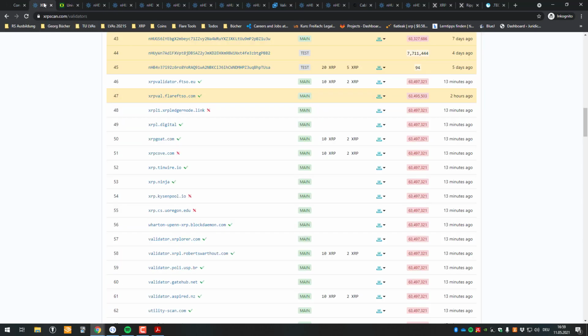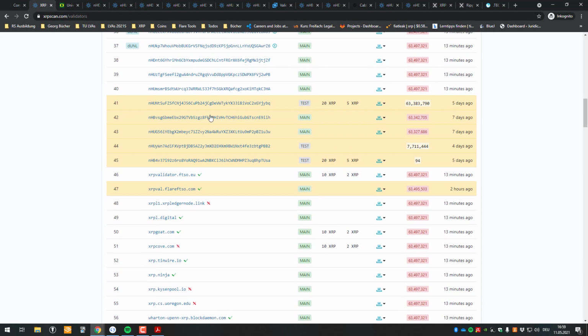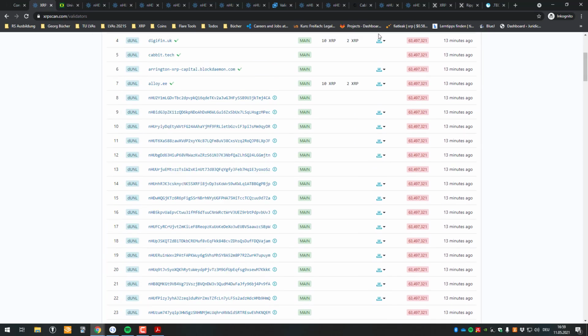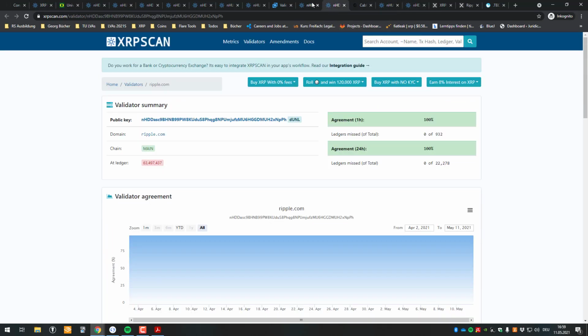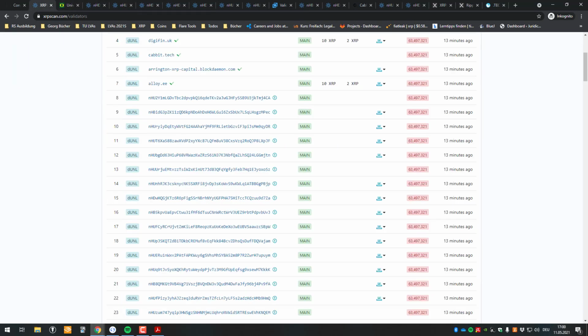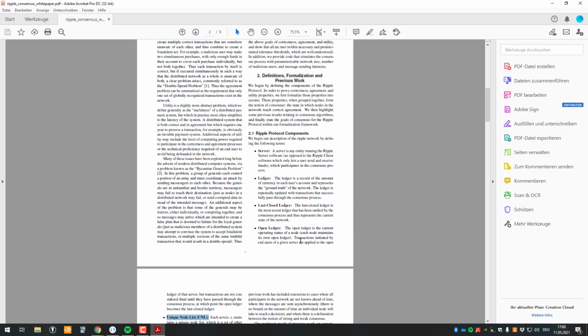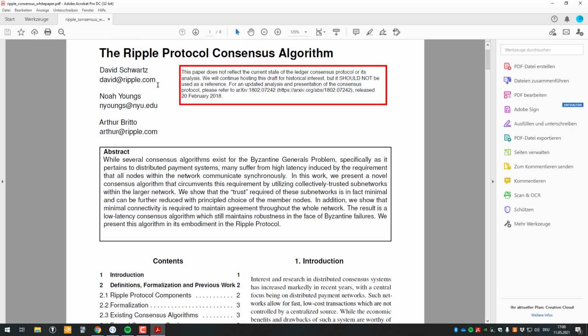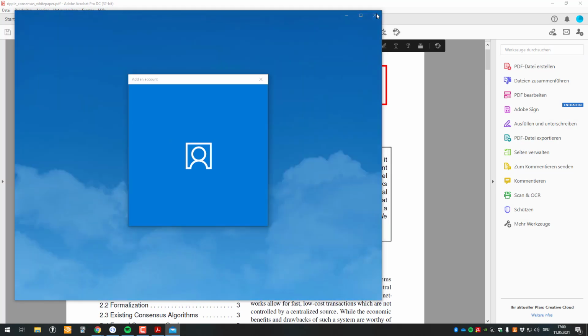So now let's go to the attack vectors, because like I said, there was lots of misinformation out there, and also I might even show you shortly a tweet of David Schwartz. So if you're asking yourself who's David Schwartz, he is basically the father of the XRP ledger, so he's also on the RIP consensus white paper there, so you can check it out. Oh, and yeah, this is private email, so I guess please don't spam him. So we can see here David Schwartz, like I said.